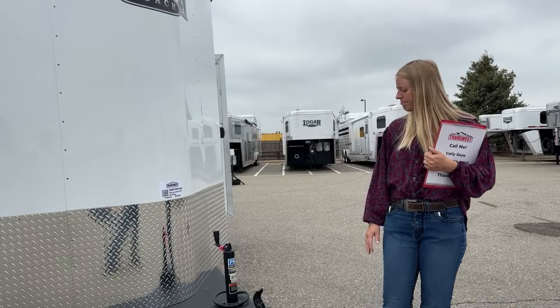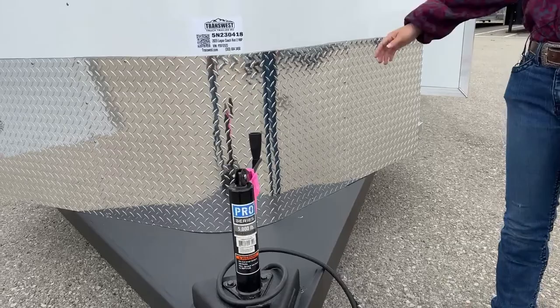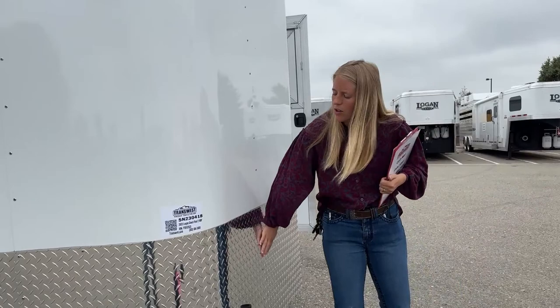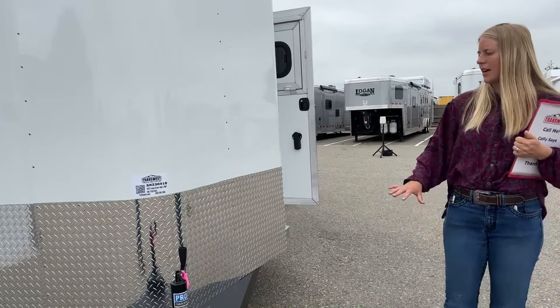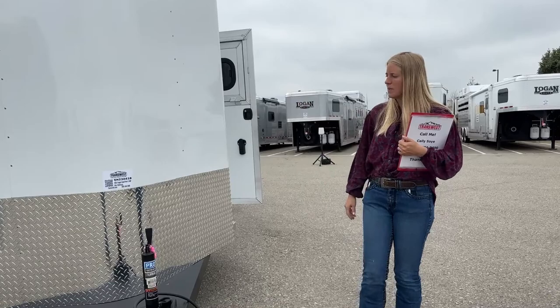On this particular trailer, we've got diamond plate on that front nose, and that's going to take a lot more abuse than the 050 aluminum sheets above. These sheets are a lot stronger than what you'll see on a lot of roof sheets, but right here where you get most of your gravel fly up, it needs a little bit more protection — and that's just going to keep your trailer looking a lot better for years to come and make it easier for you to resell. Nobody wants to pull a trailer around that has a bunch of gravel pits on it.